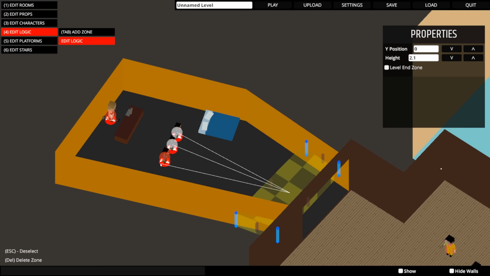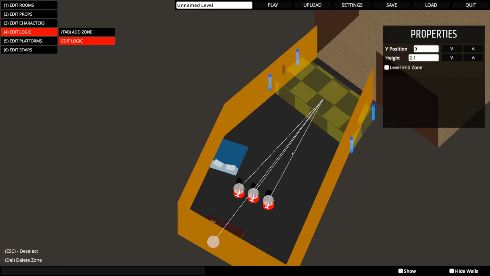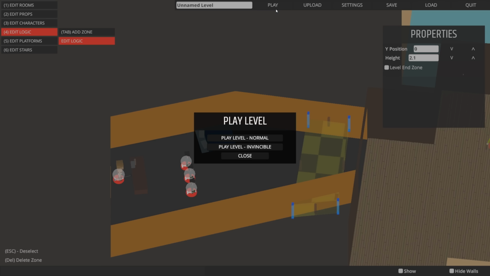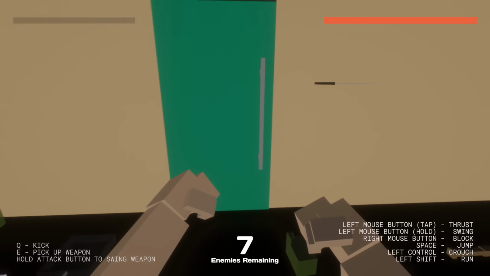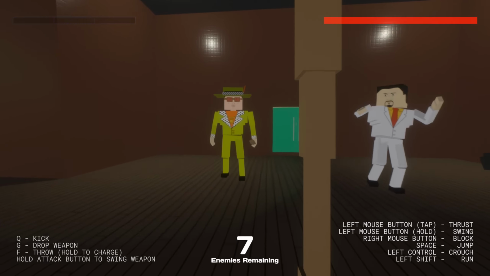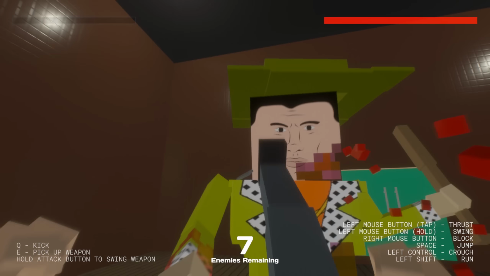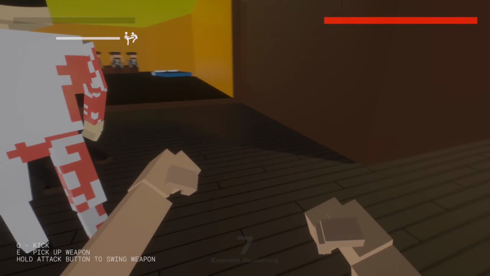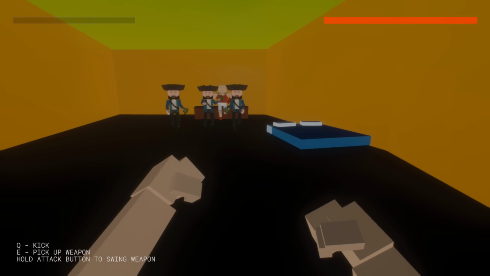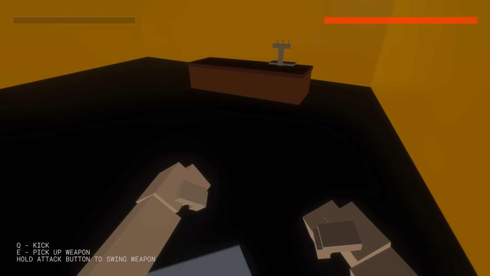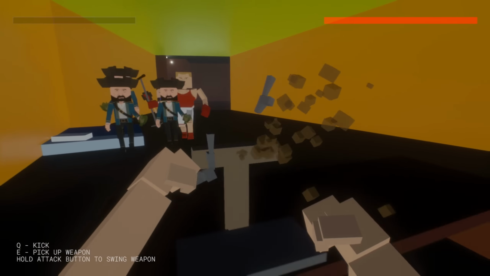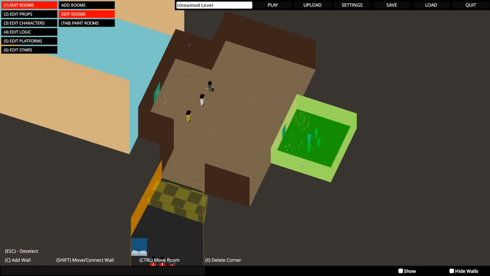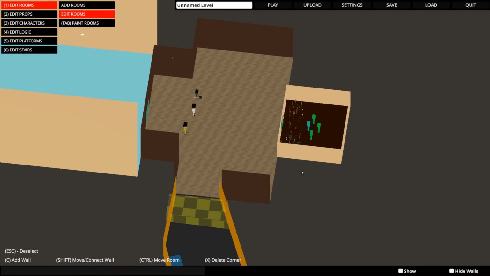So I'm going to connect it up, all 4 of these guys. And now when you enter this zone, these guys will be triggered. Until then, they won't. So I can see these guys are still just sitting here watching. If I walk in here and walk through that zone, they will start their combat. Okay, that's pretty cool. What else can we do?